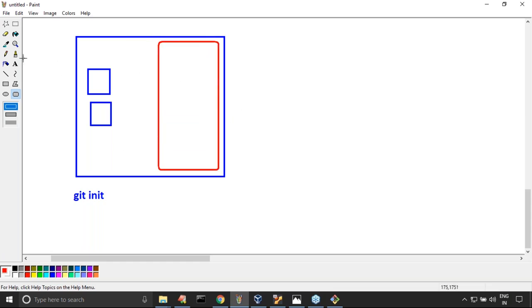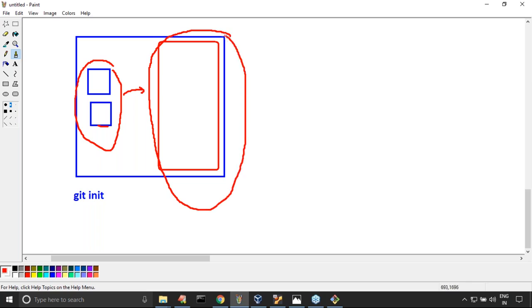Next, my question is, will these files automatically be added to that local repository or not? Yes or no? Because my current working directory is not empty, there are some files there. Will these files be added to the local repository automatically or not? No, no. Git init always provides an empty repository. Remember this, sir. If you have any files, you have to add them, then only these files will be added to the repository. Otherwise, it is empty only.